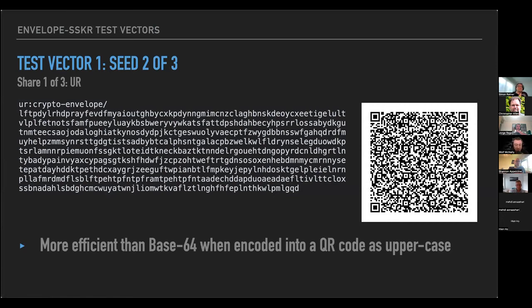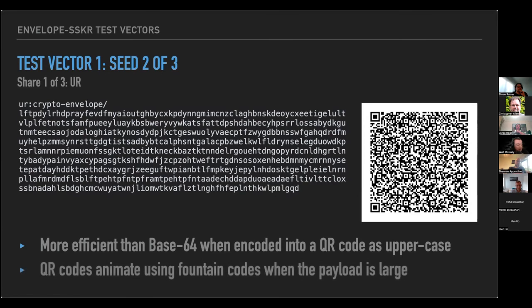I've seen a lot of QR codes that contain base64. What a lot of people don't realize is you're leaving a lot of money on the table when it comes to base64, because you have 64 characters, but you actually have to use the binary encoding mode, which basically means it's 8 bits per character. Whereas what we're using is the alphanumeric encoding mode, where it's very efficient. It's about as efficient as you can be with binary in QR codes.